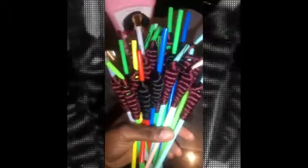So this is how it's going to look like. There are some that need a bobby pin at the edge to hold them down, and there are some that don't need it, like this, because it's very hard and it's okay. So guys, this is what it looks like before adding hot water to it.